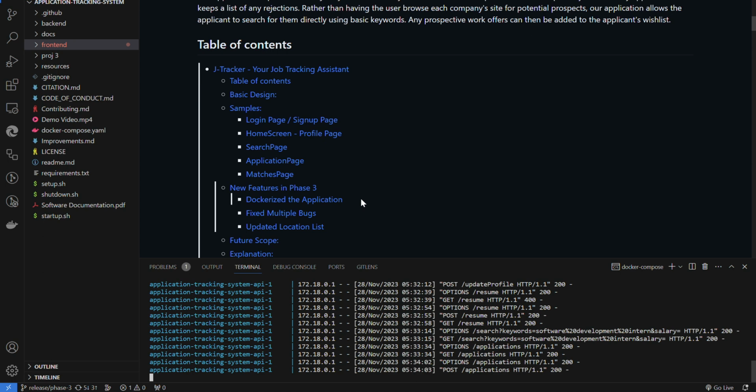The main problem that we faced with this project was that we were not able to set it up correctly, and even if we were able to set it up on one machine, we were not able to set it up using the same steps on different machines. So the first thing we thought about was to dockerize the application, as that would help us easily develop and set up the project.